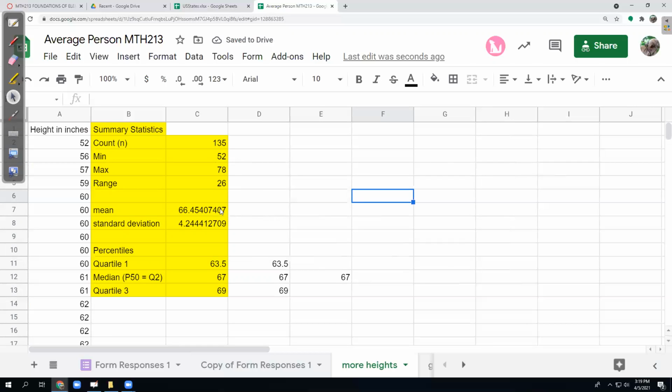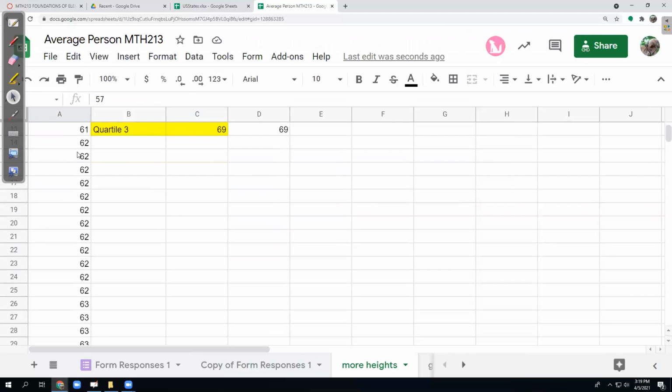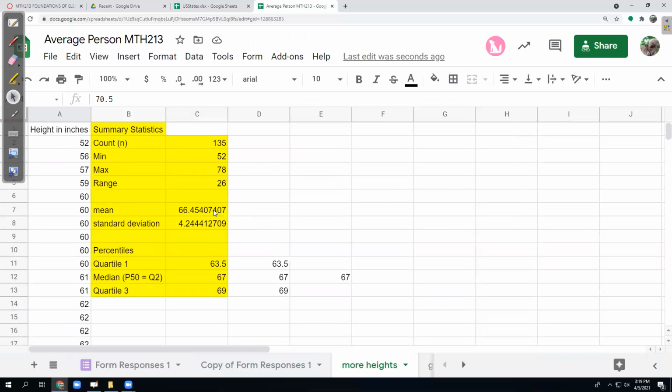When we calculate these, notice sometimes I get a whole bunch of decimals. The standard rule is to look at the data and go one more decimal point than the data. So somebody entered theirs with a decimal, 1/10, another 10th, another 10th. So then I would round to the nearest hundredth. So for the mean and standard deviation, I'm going to decrease the number of decimals to 2 places. So when we do summary statistics, we always go, if necessary, one more decimal point than the data has. So if the data was whole numbers, we would round to the nearest 10th. This data is to the nearest 10th and a couple of points, so we're going to go to the nearest hundredth. All right, so summary statistics.